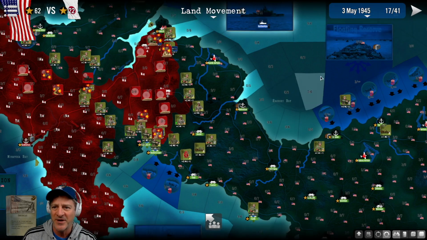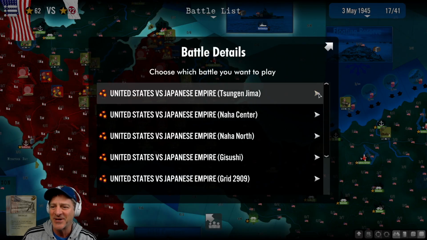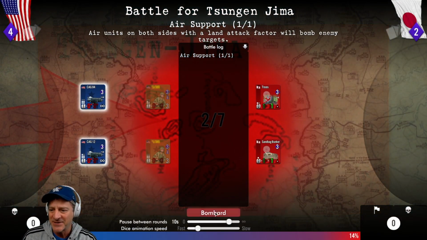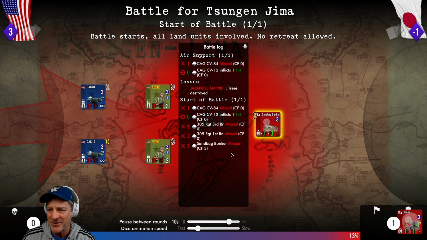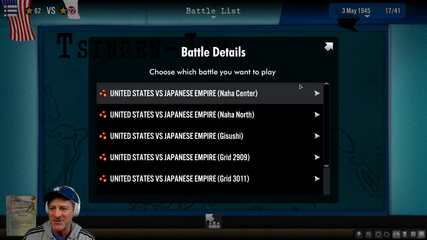Let's get started with our attacks here and see how these go. So let's see if we can take Tsungenjima to start here. Here we go. U.S. Marines versus the trees. The trees are half damaged. Let's go. They did build a sand, but yes, we've eaten the trees. That's great. Now let's fight. The Air Force took the trees out. Got it. Victory, United States. Our battalions have beaten the trees.